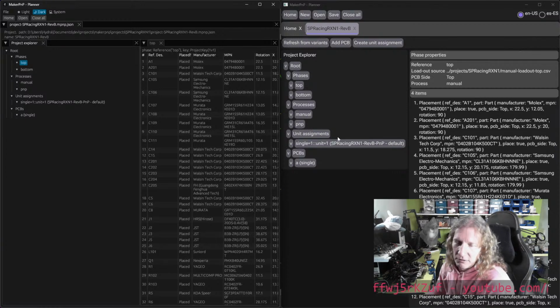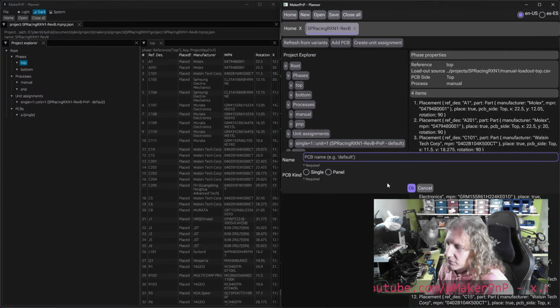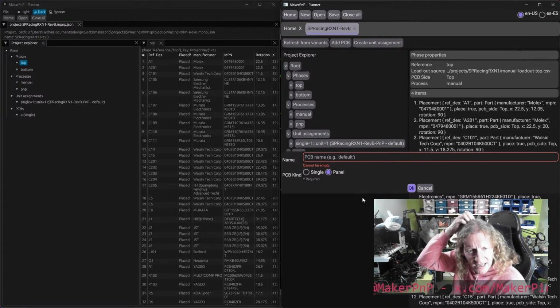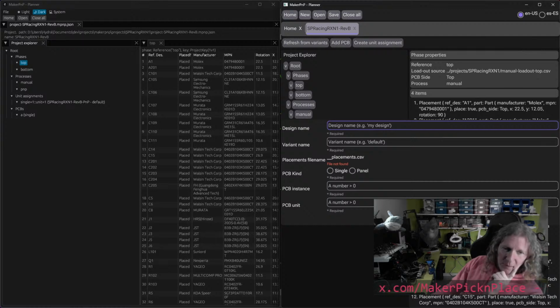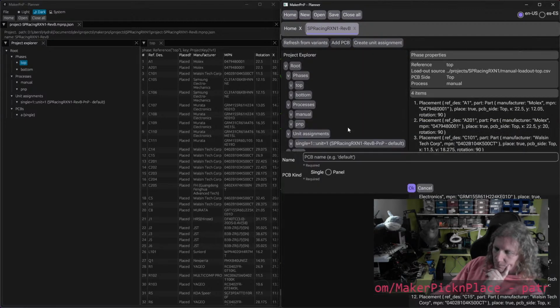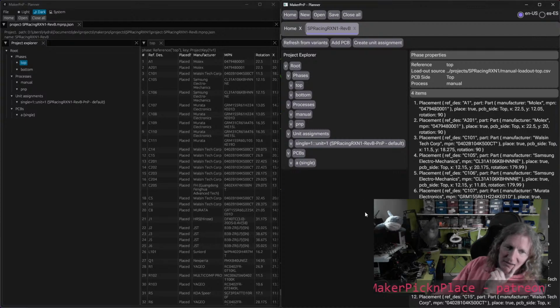Yes, so those are what they look like side by side. So the thing that I'm going to do next is to add this toolbar at the top here. And if you remember from previous ones, we needed forms with form validation and all this kind of stuff. So I'm going to have a crack at adding this toolbar and implementing these forms in egui and making that work. That's what I'm going to do next. So we'll see how far we got on the next stream.